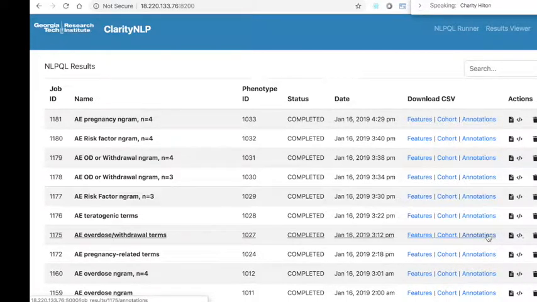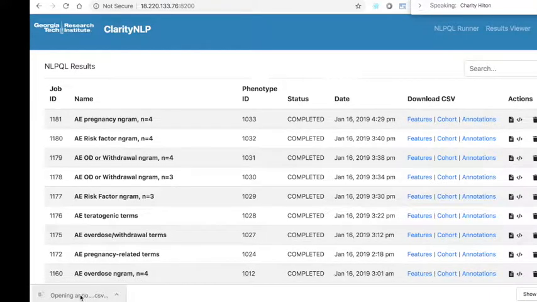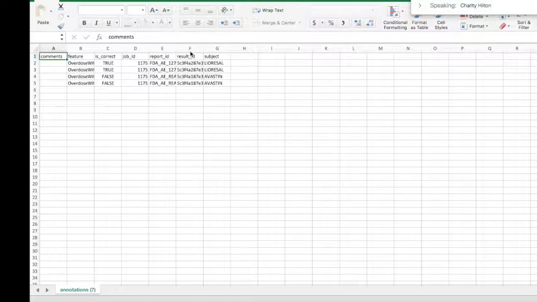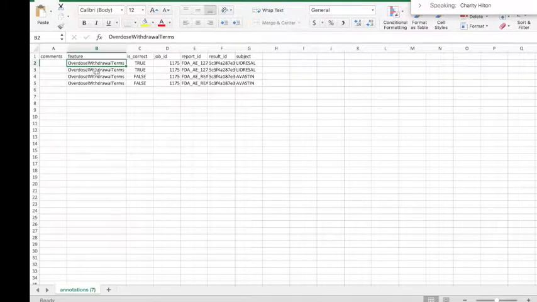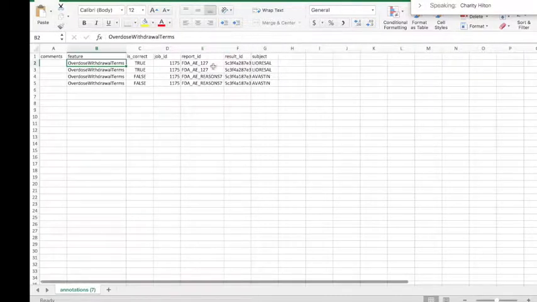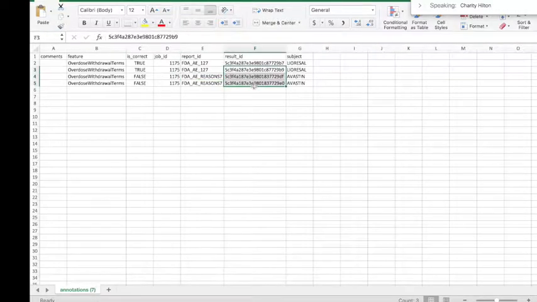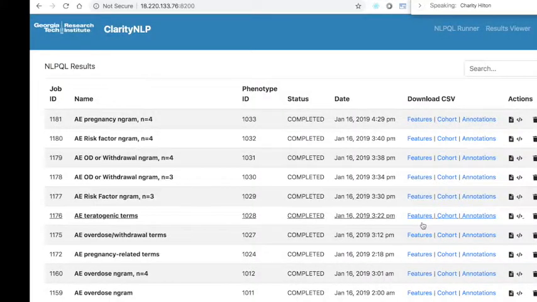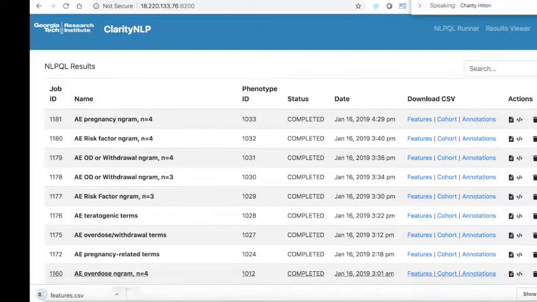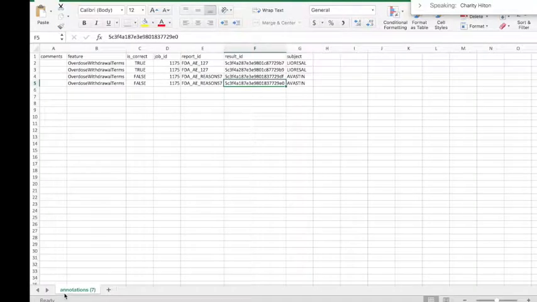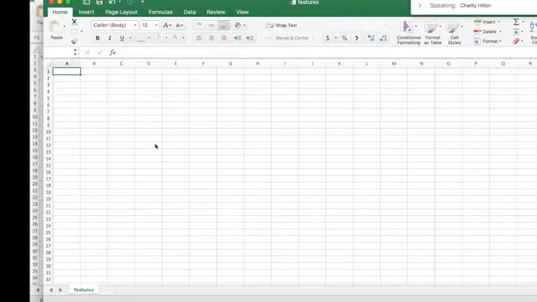If you go back and look at how you can get these out, you can click this link called annotations. Basically, that lets you download the truth labels that we just clicked. This is handy because this is the feature that I ran in NLP. This is the report ID if I want to join it back. This is the result ID in Mongo. I guess we can ultimately add this to the feature. You can, but I didn't want to assume that necessarily.